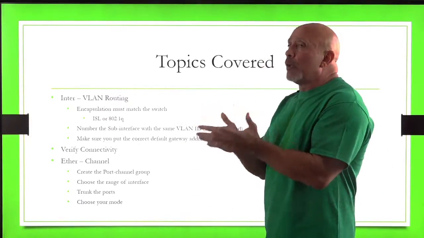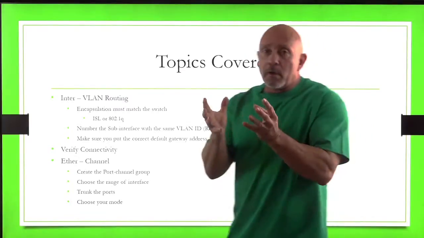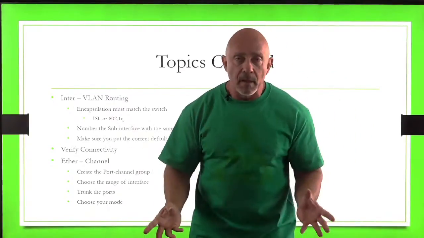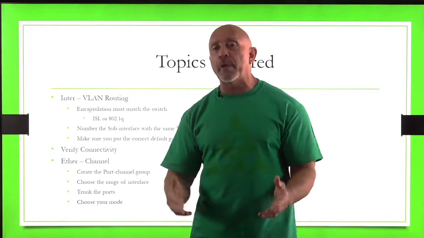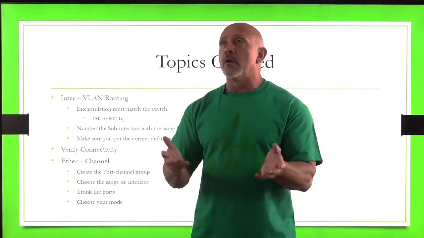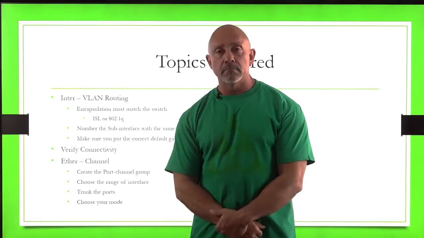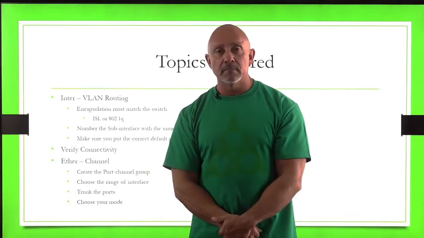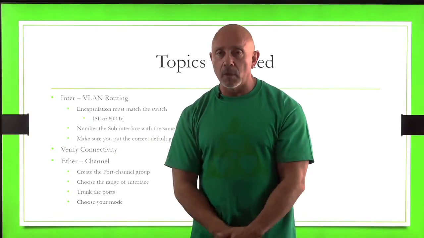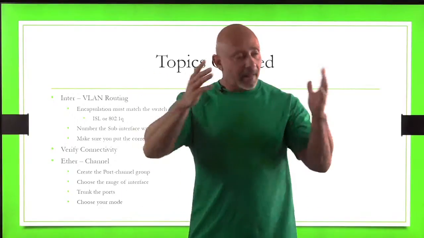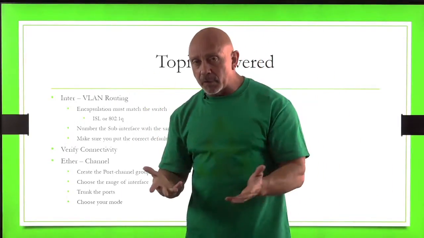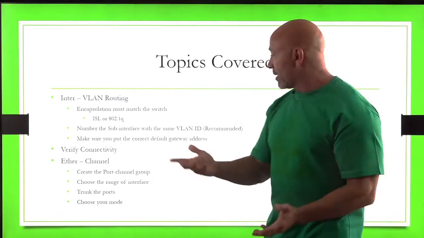But if you're doing a sub interface for VLAN 100, why in the world would you create an interface F0/0.33 if it's for VLAN 100? It makes no sense. Okay, so just put your sub interface the number of your VLAN to make it easy for you. All right, even though it's recommended, but come on, common sense.